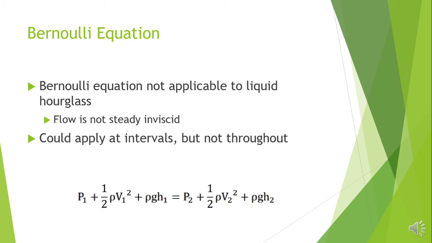Unlike many operations in fluid mechanics, we cannot apply the Bernoulli equation to the liquid hourglass. The flow is not steady and inviscid, as it is not continuous and eventually comes to a stop. We can, however, apply it over short intervals to make necessary calculations for velocity at specific points throughout flow.